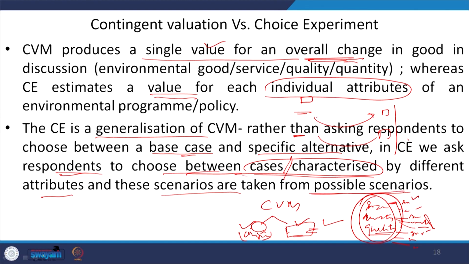What is the possible number of scenarios here? We can find it by multiplication. Let us say size has 3 levels, density has 3 levels, and quality also has 3 levels. So the probable choices would be 3 times 3 times 3, that is 27 sets. Out of these possible scenarios, we can take some to be tested; out of 27, let us say we take 7 alternative scenarios, corresponding to the original scenario, in the case of choice experiment.